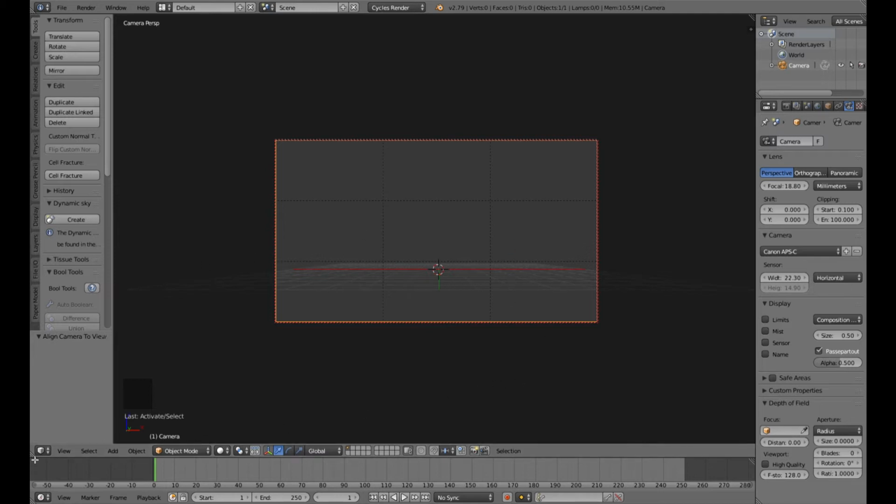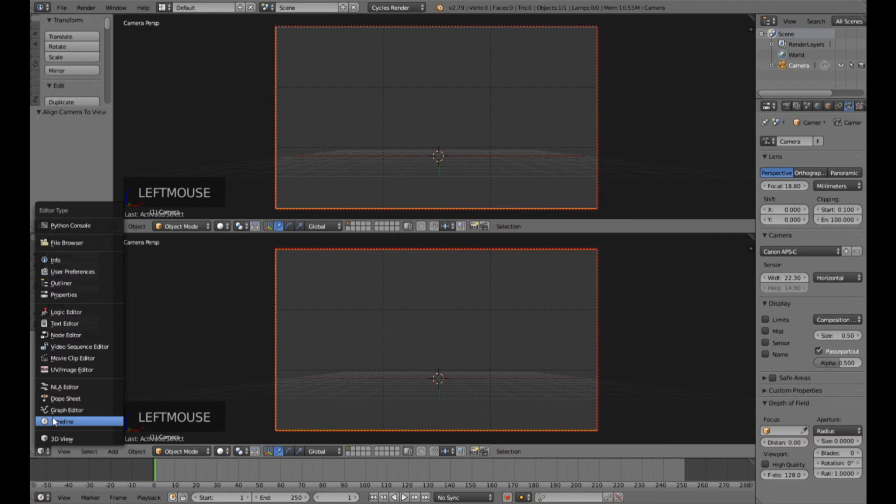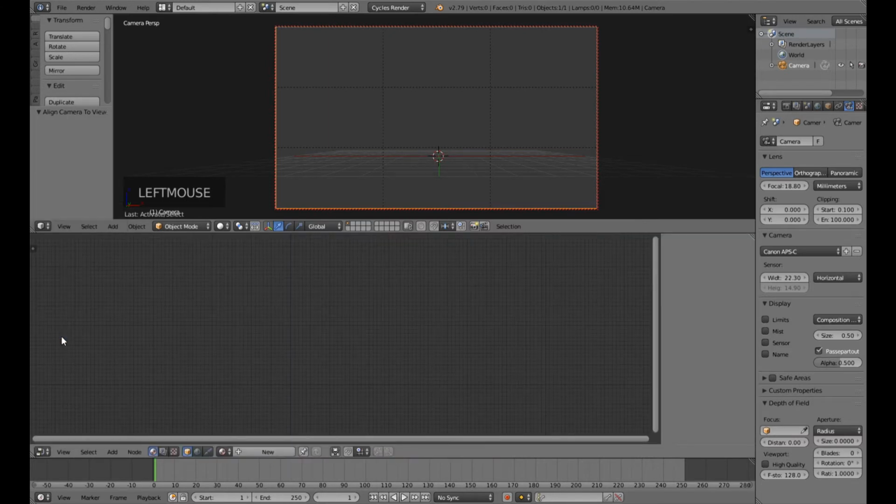And now I'll split my view into two different views, and for the second window here I'll choose the node editor, and I'll start my work right away. In order to have this kind of interpolation between this node setup as well as my lighting, I'll enable the viewport rendering engine here.